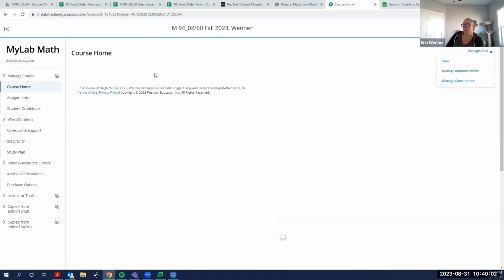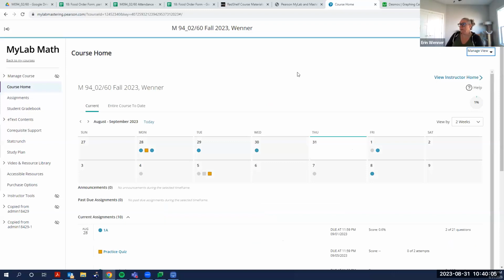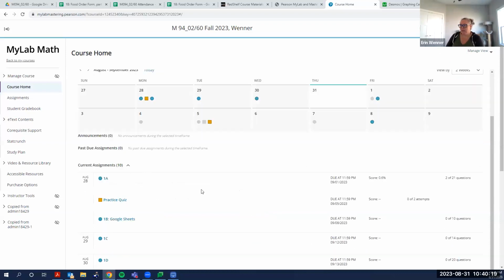That's what I wanted to view. So when you sign in, you're going to see this. One of the things I don't like about this is that it gives you this calendar, but it's really easy to miss due dates here and not know what's coming up. So instead, under here, it will give current assignments and tell you when it's due.